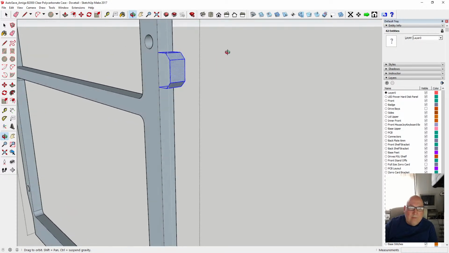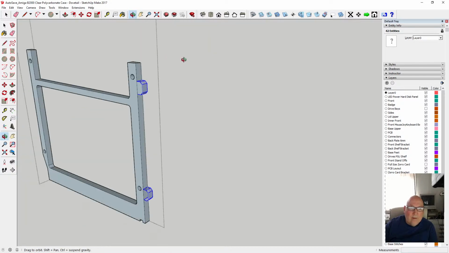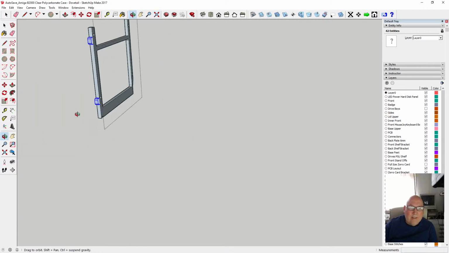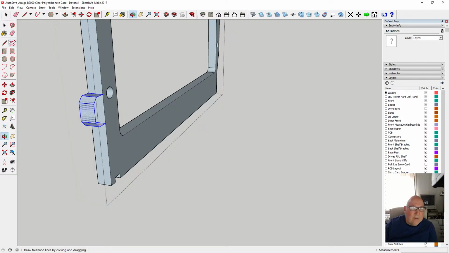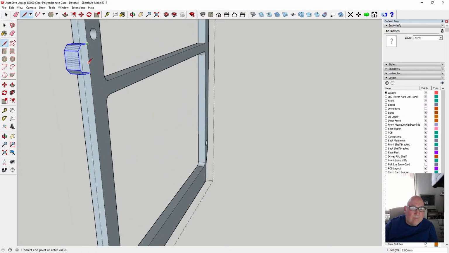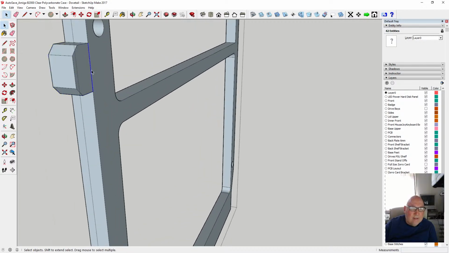Now we'll have to just finish it off by doing this kind of thing. I'll spin it round the back. Same this side. Make it part of the model. Then we need to just delete that.